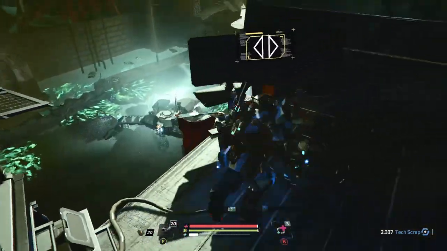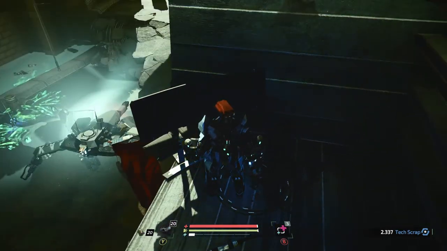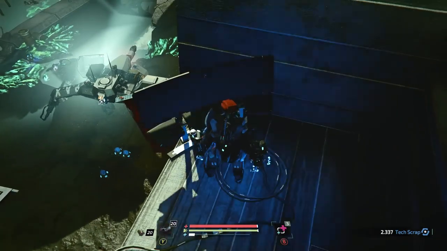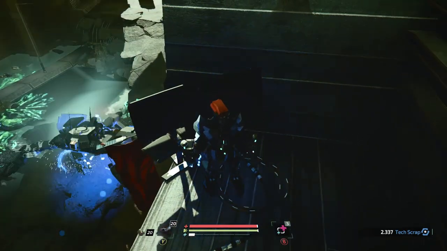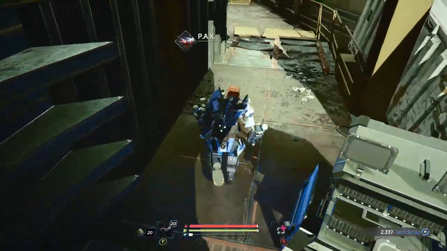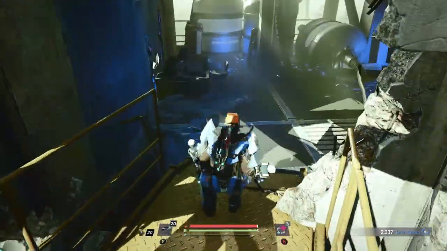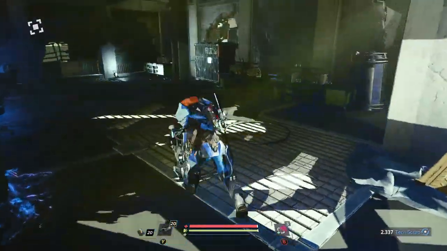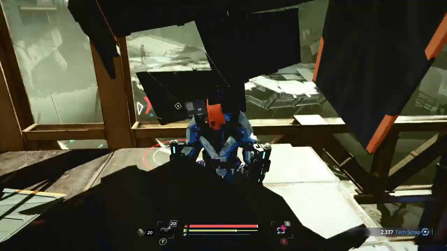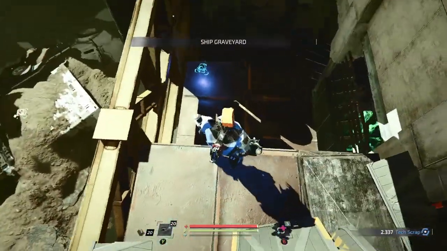Now, another reason why we came up here is so that we could do this. See that PAX down there? Well, we got our bots going over to take it out now. PAX is now offline. Much easier than getting shot at. Now you've got a little secret pathway that you can get through out here. Make sure not to jump down onto that. There's a battery charge here.